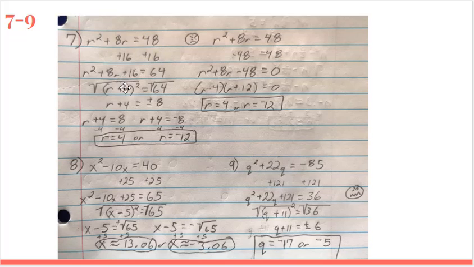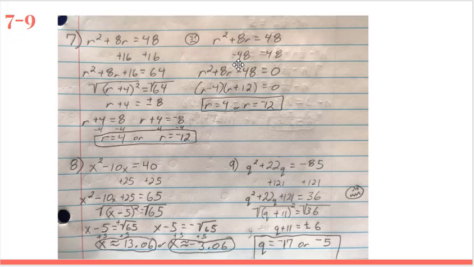All right, so now I know that this trinomial factors into r plus 4 squared. Perfect square. 64 just comes down. Take the square root of both sides. r plus 4 equals plus or minus 8. Set r plus 4 equal to 8. Set r plus 4 equal to negative 8. Subtract 4 from both sides. I'm missing my subtraction sign there. And I get r equals 4 or r equals negative 12.